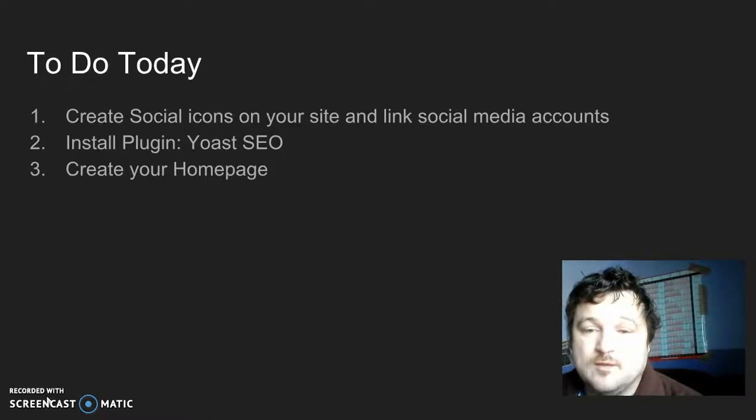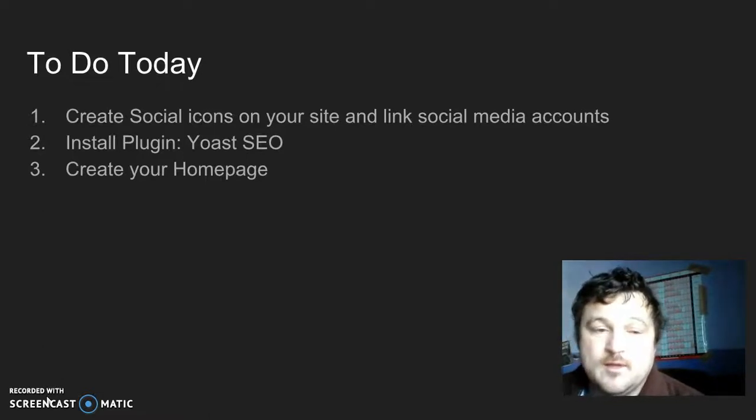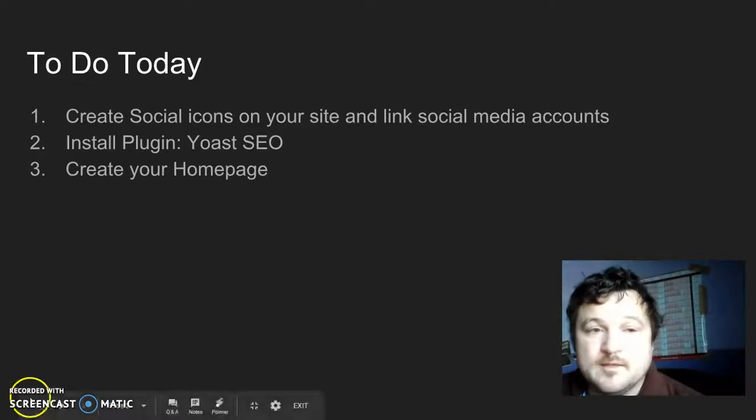Okay, the second thing you need to do is to install a plugin called Yoast SEO. I'm going to show you how to do that in just a second. And then the third thing you're going to do is to create your home page. Okay, so let me just show you a couple of things. So first of all, let me show you how to install Yoast SEO, just in case there's some of you that don't know.